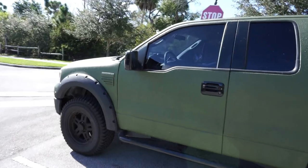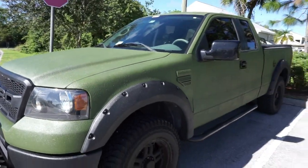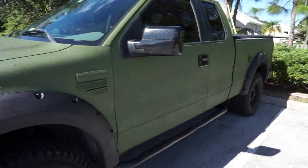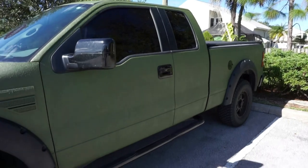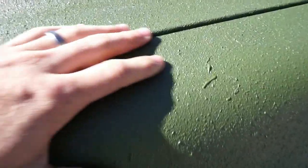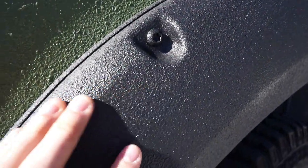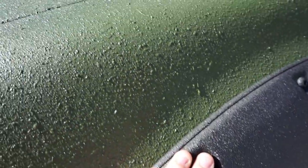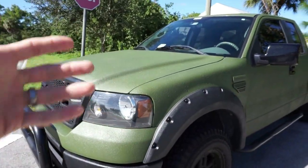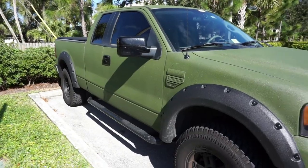Something I wish I would have known going into this project is that I could have used a larger air compressor. My original goal was to spray at about 90 PSI the entire time, but unfortunately on the body of the truck I was only able to do about 60 PSI because of the size of the air compressor I was using. Occasionally, because it was such a large project, the PSI would drop and I would hit a couple areas with about 40 PSI on accident, which is why you see some globby spots. The fender flares I was able to hit at 80 PSI since it was a smaller project, but the truck body was much larger and I couldn't maintain high PSI the whole time.